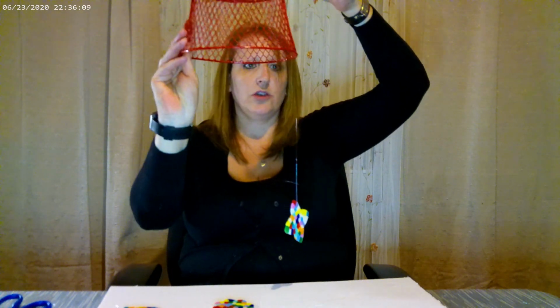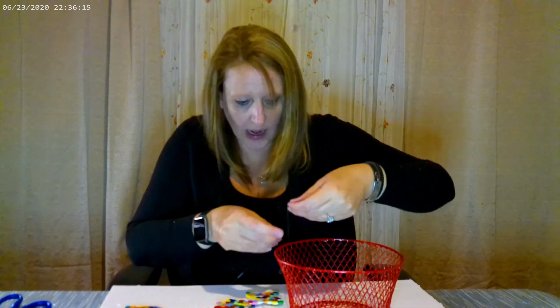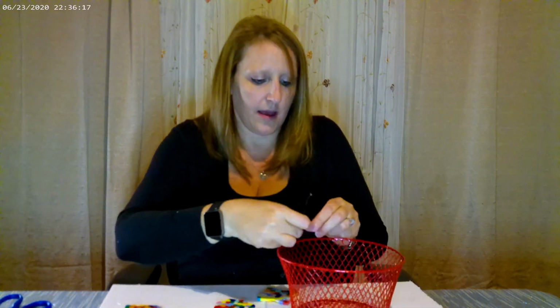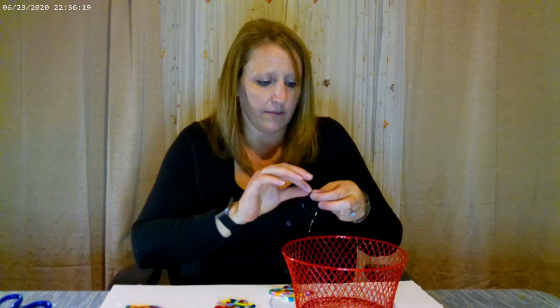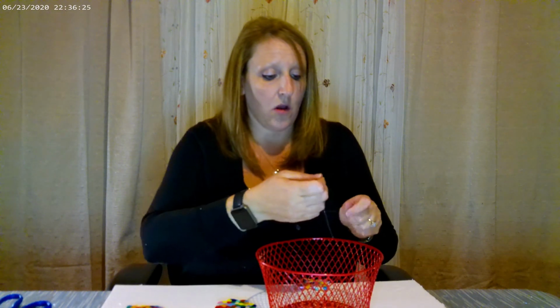So I usually try to measure it, see exactly where I want it. It doesn't have to be perfect and it doesn't have to be exact, but I make it enough that I know where I want it to hang from. So I don't get it hanging up, and then I have one piece that is extremely long.